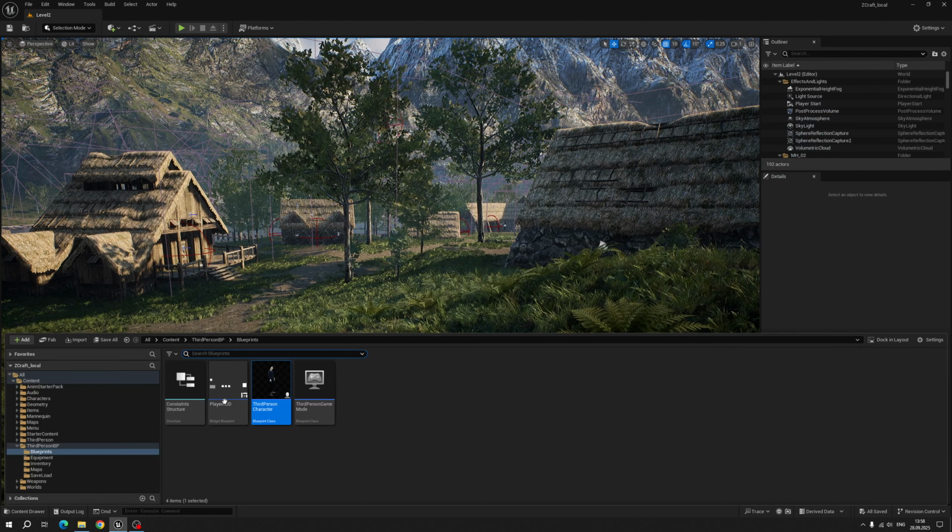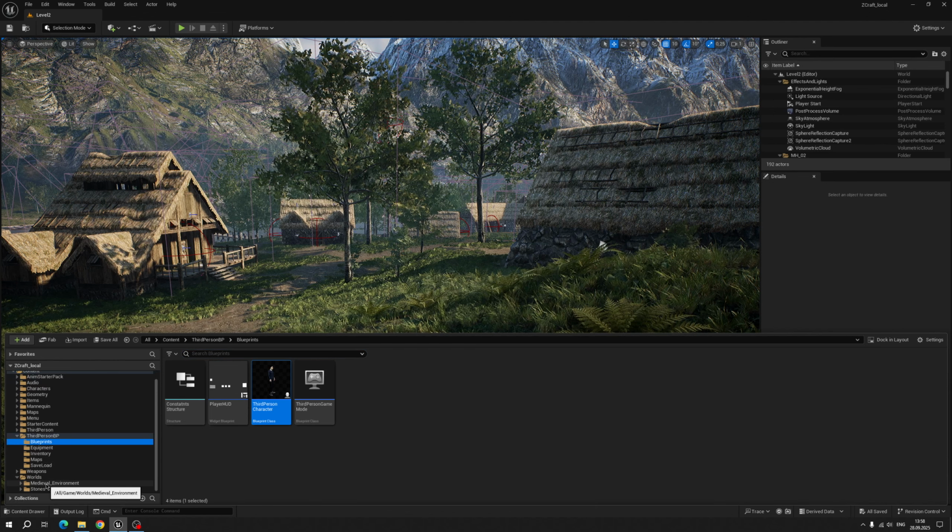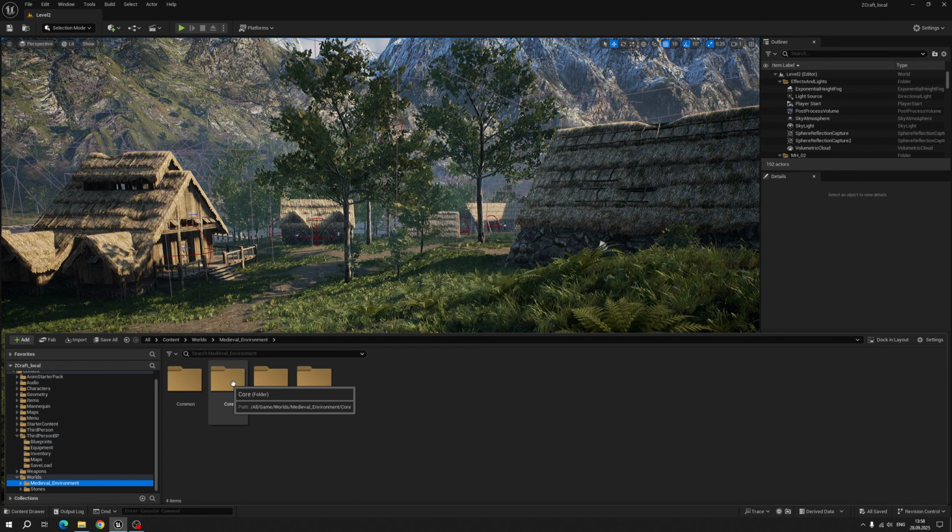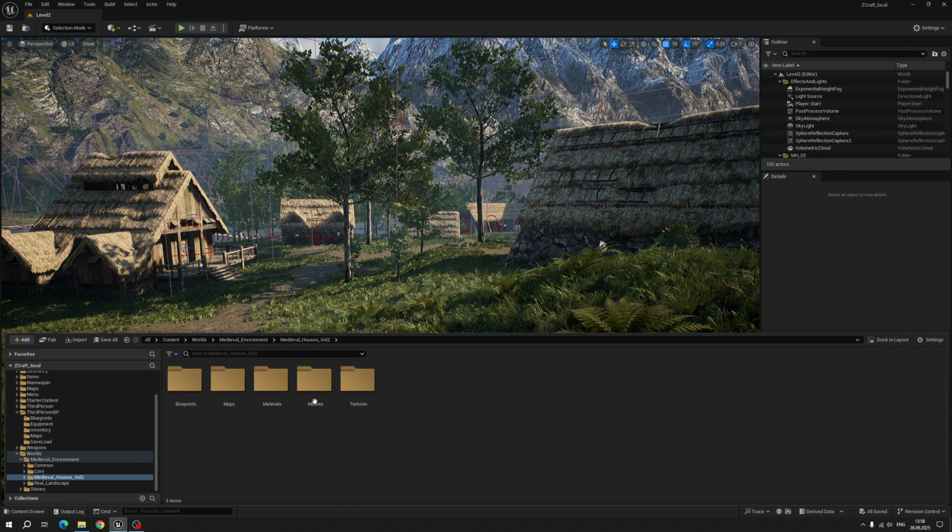What is important is to have these modular meshes.